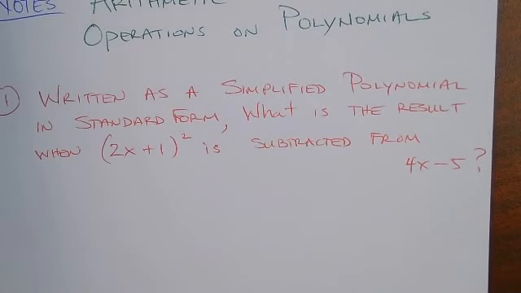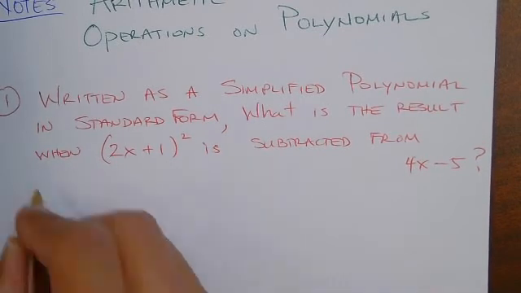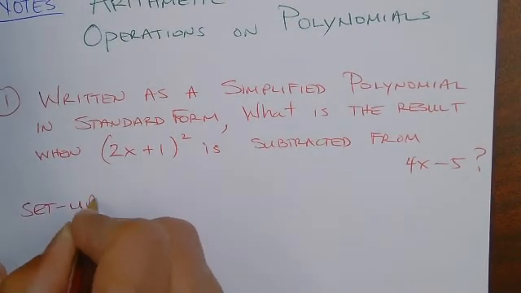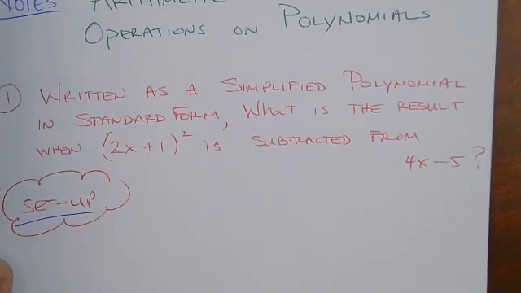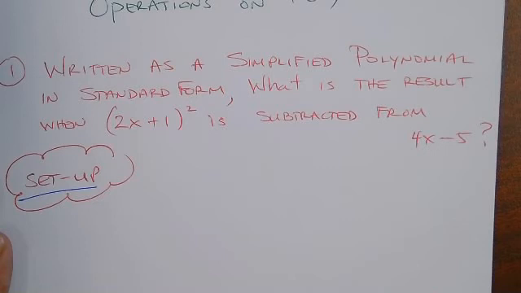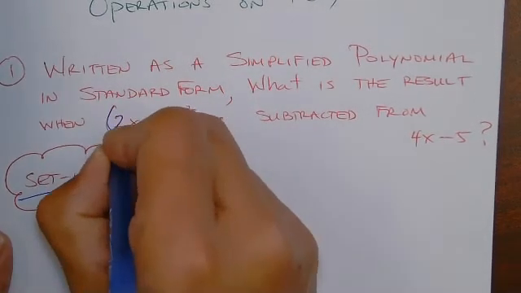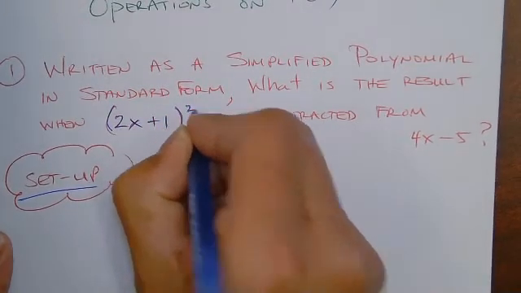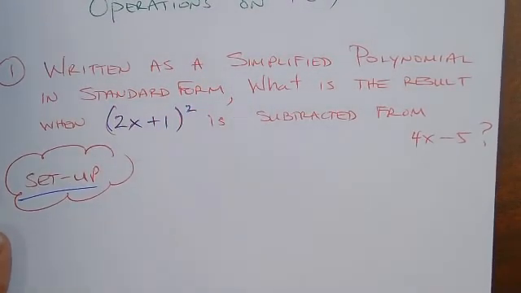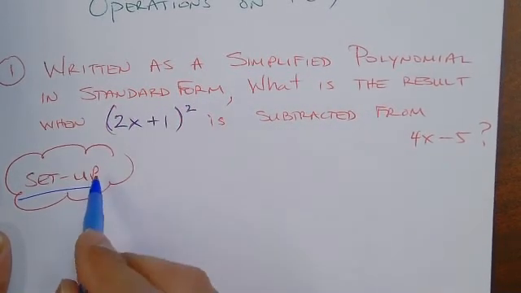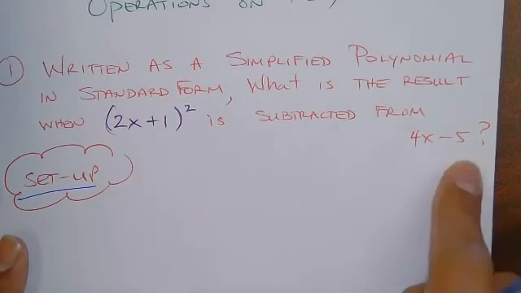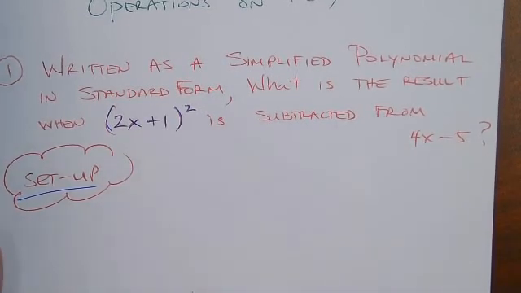Okay. Anybody want to take a shot at this? What do we need to do here? How do we set up this problem? We got to set it up. What's happening here? What do they want us to do? Set up this problem. Go ahead, Dean. I think you start off with the 2x plus 1 squared, you just do that one normally first, like just solve it normally. Oh, you want to get the answer for this? Okay, yeah. Eventually we are going to have to multiply this, but we need to set this up first. Can you read it and tell me what's happening?